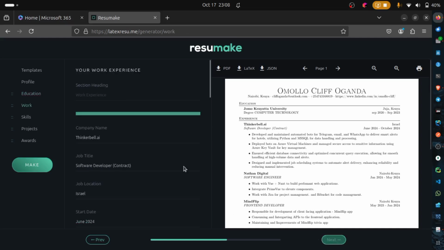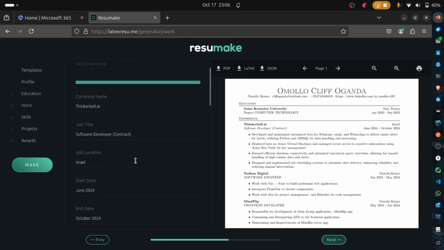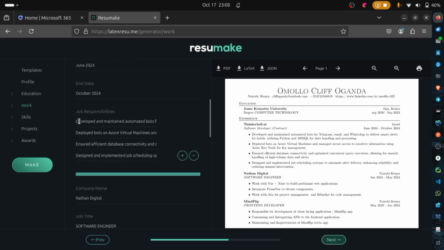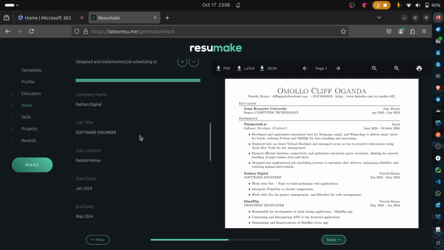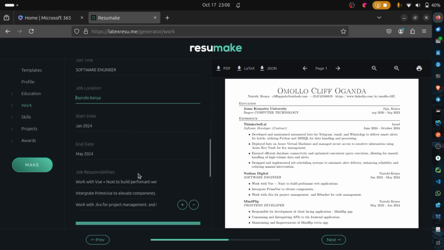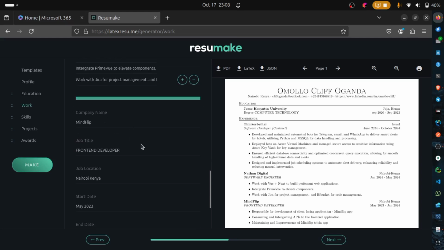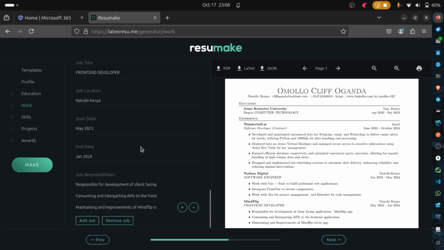Click on next, and then your work experience. Tell us the company name, the title of your position, job location, start date, end date, and the responsibilities. These responsibilities should be in terms of a list. So 1, 2, 3, 4. Four is enough to give a summary of what you are doing in your position. If there's another company, tell us the name, the title, job location, start and end date, and the responsibilities that you had. Another company, tell us what you did there, your responsibilities, your position, and everything.